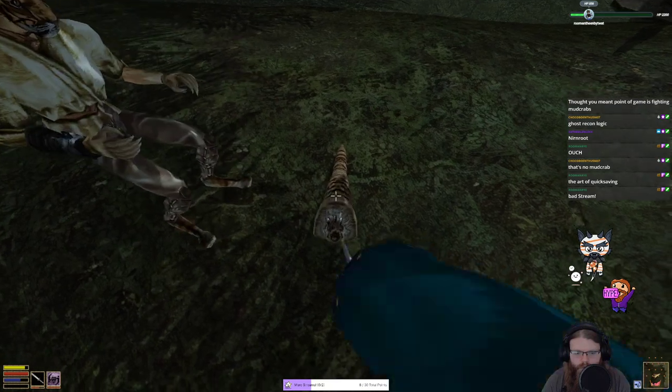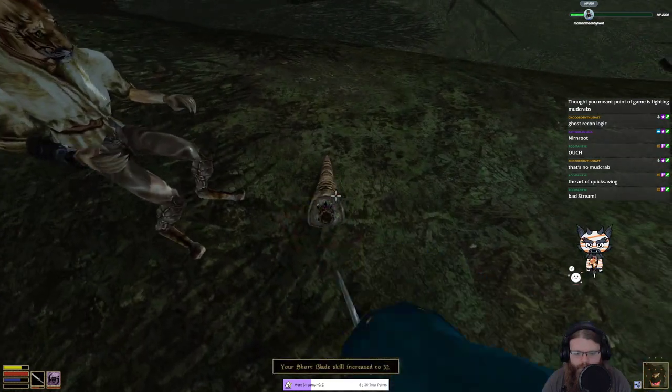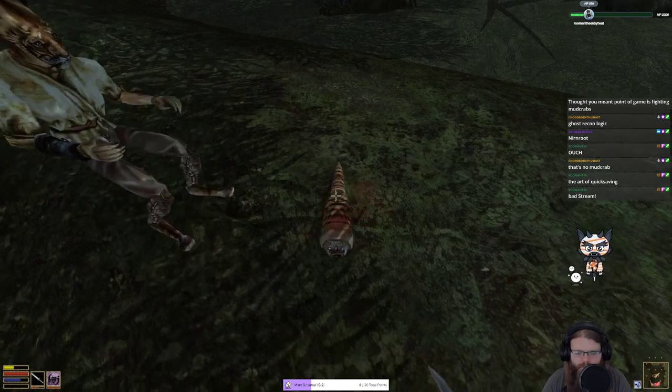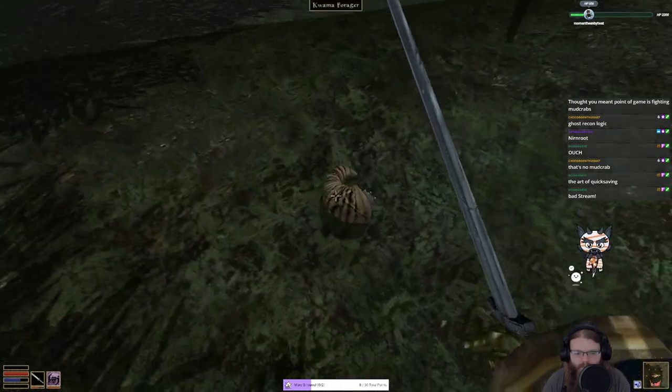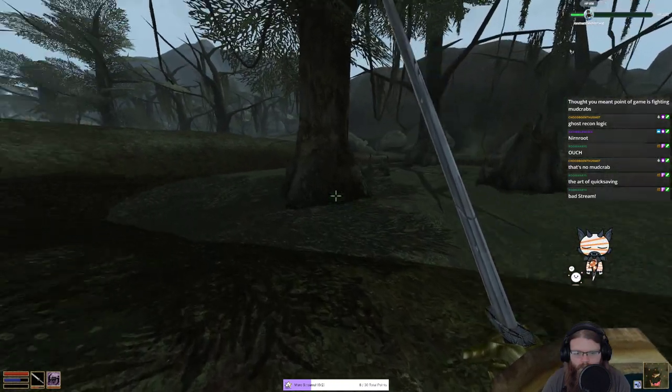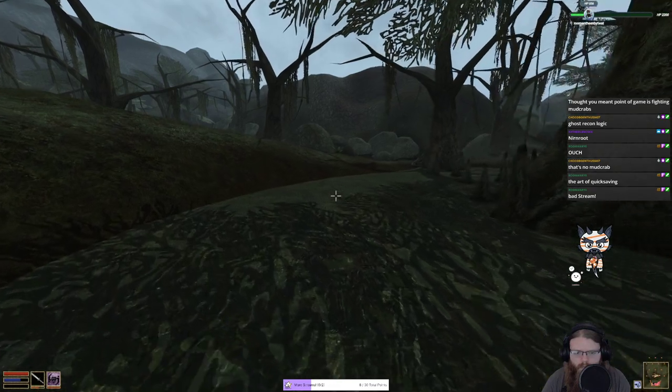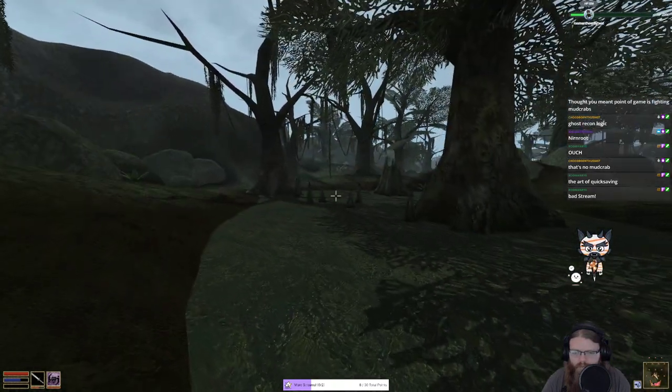We also learned not to go in these tombs or whatever the hell this is over here. Hey, short blade to 32. Awesome. I will take it. Thank you. A level up, that is. Or, well, skill level up. It's not a real level up.